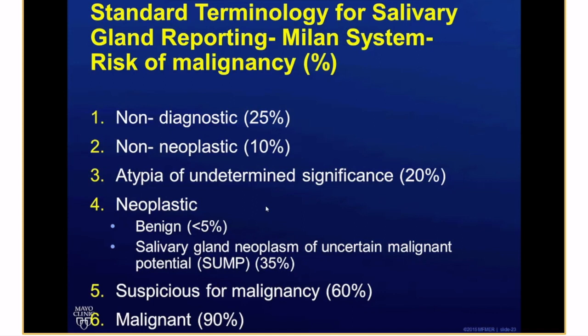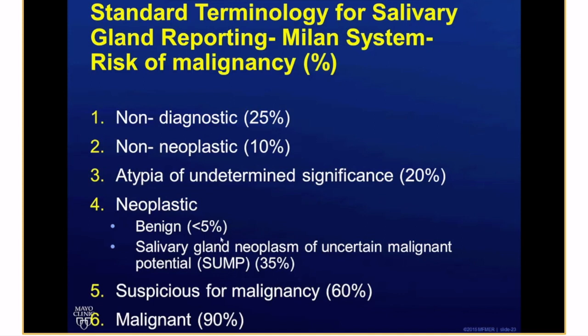So under this group here of the atypia of undetermined significance are lesions that sometimes are neoplastic, but they're scantily sampled, or sometimes it is just atypia, but they might represent reactive atypia. And in the neoplastic group, we have two subgroups. We have benign, when we are able to say, okay, this lesion is benign, it's just a pleomorphic adenoma, or it's just a Warthin tumor. But still under this group, there is a very small chance it still might be malignant.